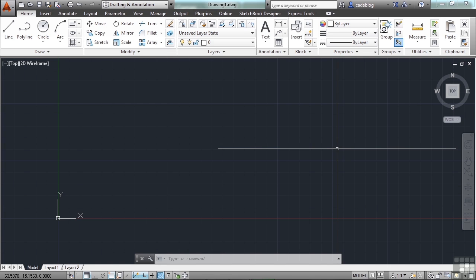Way back before AutoCAD 2009 came out, they were the main forms of interfacing with AutoCAD, but they were replaced by the ribbon. The ribbon keeps everything in one central place, where toolbars can be spread out all over your screen, with some of them on and some of them turned off. If you've used AutoCAD in the past, then you are very familiar with toolbars. They work just fine, and if you prefer to use them, then go ahead. There's no real right or wrong way to use AutoCAD.